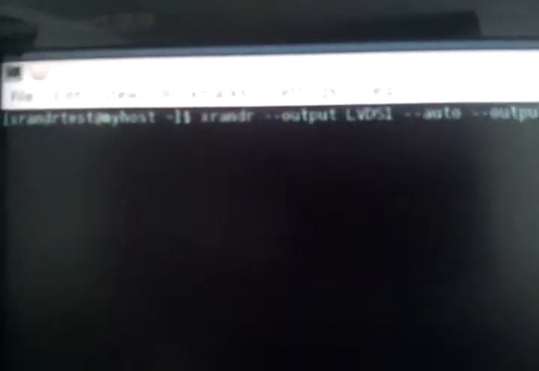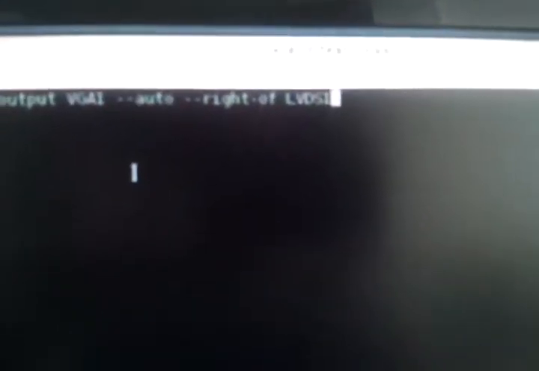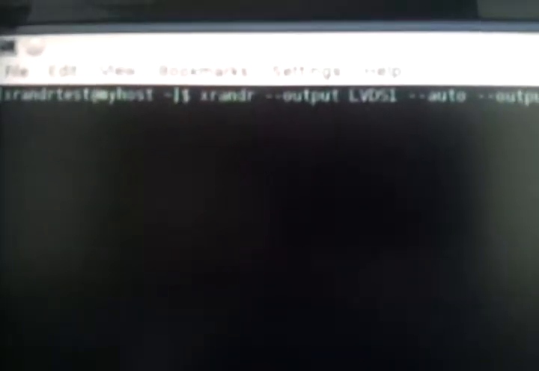So I go to the terminal. I try to execute again this command line, which should put the output VGA right of the built-in screen. I execute it and nothing happened. The screen is still duplicate.